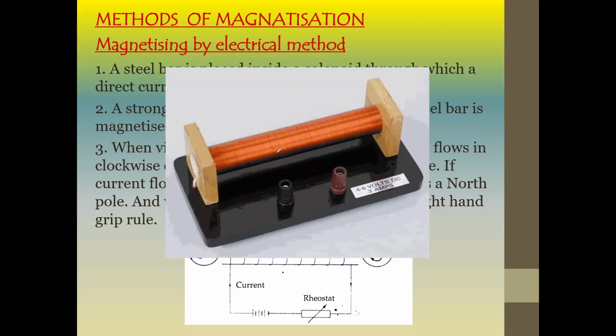There's a magnet you cannot see. This is a wire or a solenoid. Here we connect a positive and negative terminal from the battery. We pass the current and we place the material which we want to magnetize inside. After some time, we switch off and take out the material, in which the domains will be aligned and it will behave like a magnet or permanent magnet.